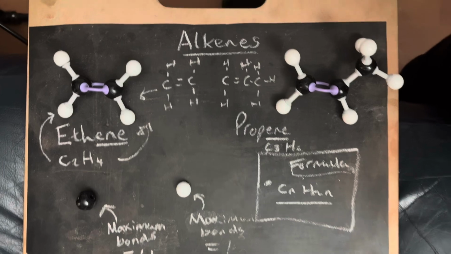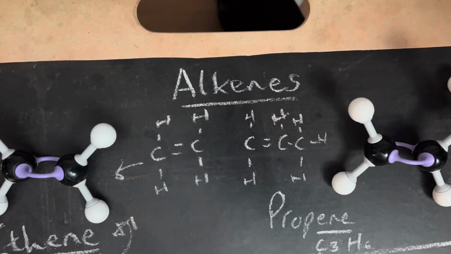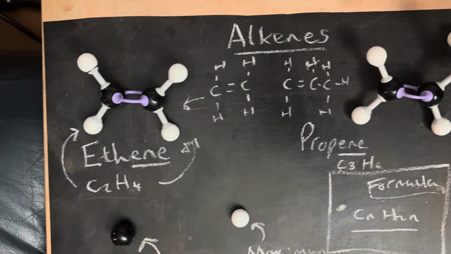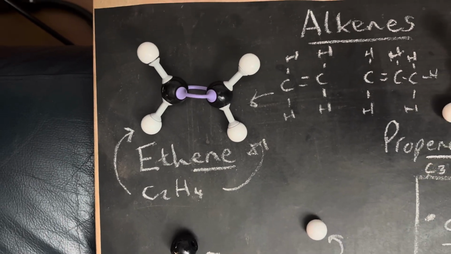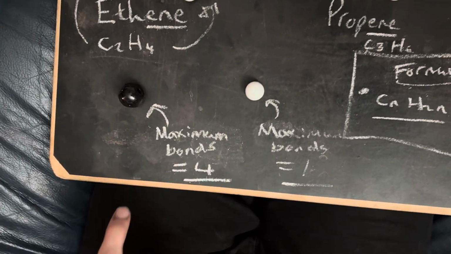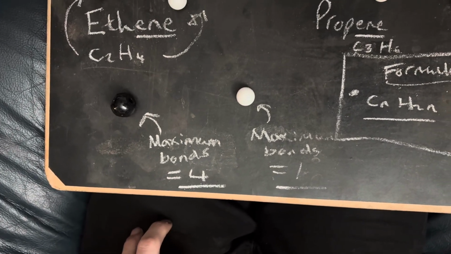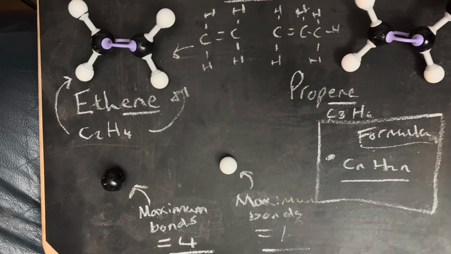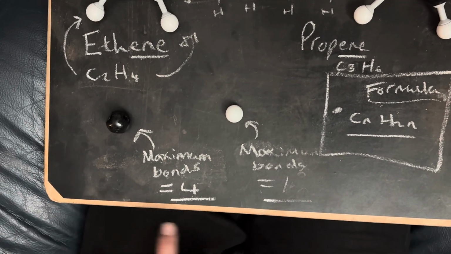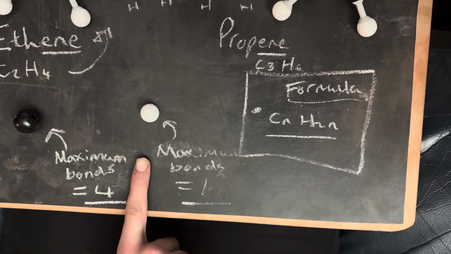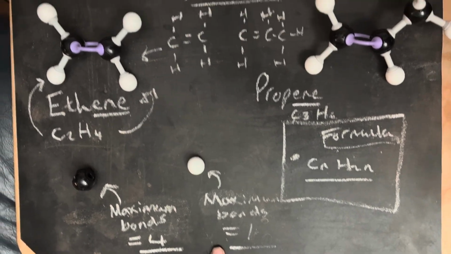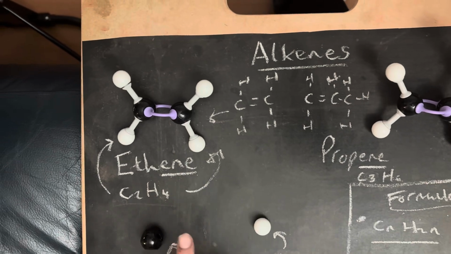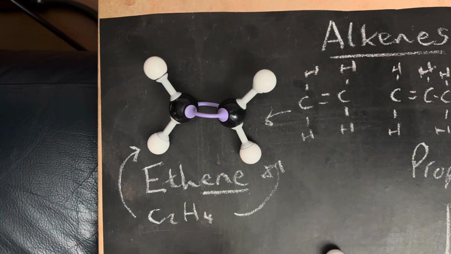Here we have alkenes. The most basic form of an alkene is ethene. The reason for this is because there needs to be 2 carbons, which are the black molecules, represented by these, which can only have 4 bonds. There must be 2 to have a double bond. So this is the most basic form. The white is hydrogen. Hydrogen can only have 1 bond. So that creates this molecule, which is, as I say, ethene.